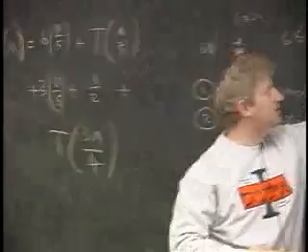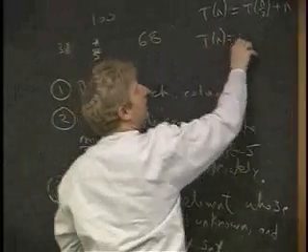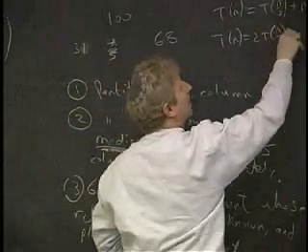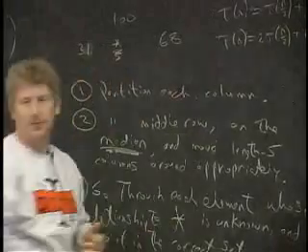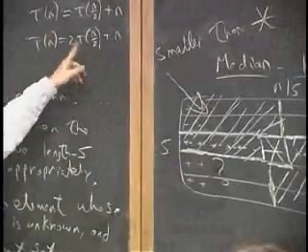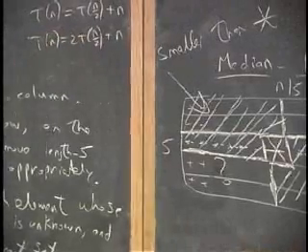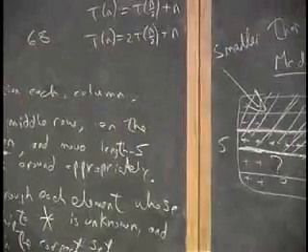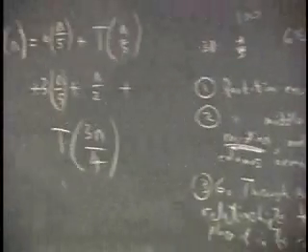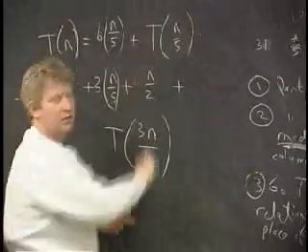So anything that looks like this is going to be okay. Anything that looks like this is not going to be okay. What does this turn out to be? That turns out to be n log n. That's the recursion for quicksort. That's the recursion for merge sort. So we want to make sure that what we get here is more like the top than like the bottom. Now it's actually kind of like a hybrid, right? I mean, we've got this T3n over 4 and we have this Tn over 5.